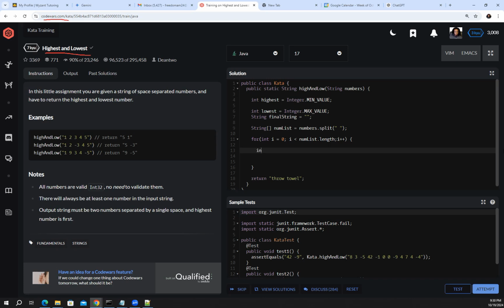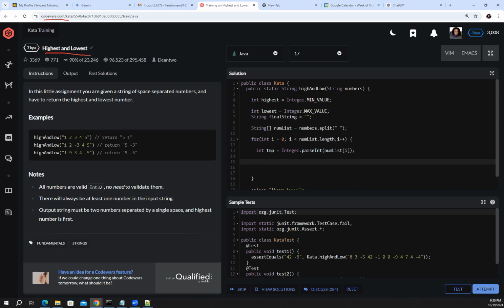So I'm going to create an integer. I'll call it temp, or TMP. I'm going to convert it to an integer. Parse int. There's a few ways to convert to integer in Java.